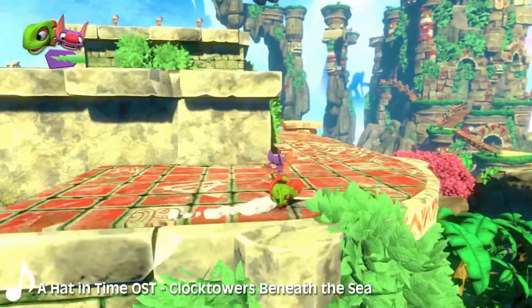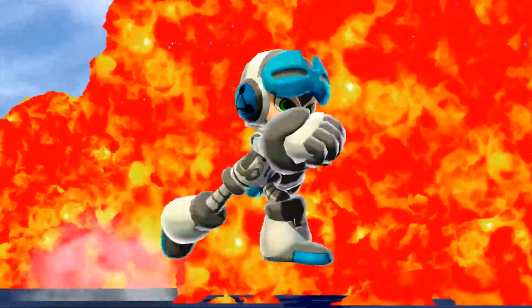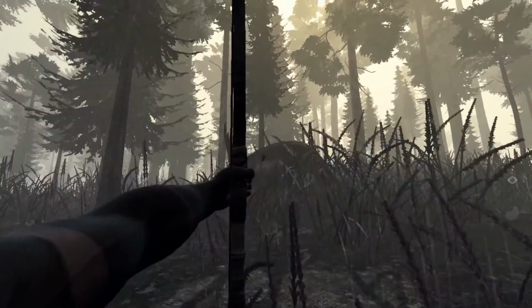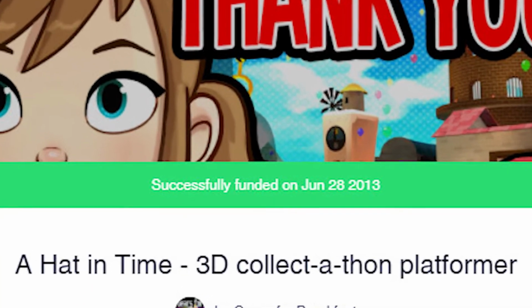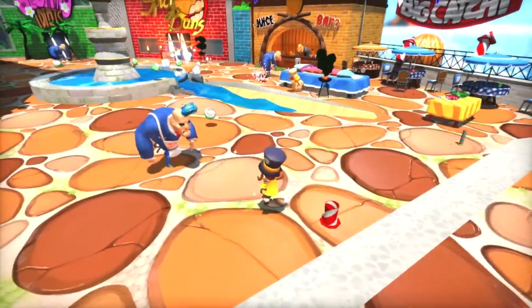Helping to fund a Kickstarter game can be both intriguing and risky. You can end up with underwhelming final products, or those that get continuously delayed to the point where it becomes clear they'll never see an actual release. One of my earliest pledges over four years ago, for the indie 3D platformer A Hat in Time, gave me the latter impression the longer it took to come together.